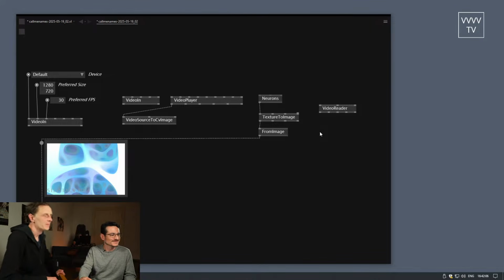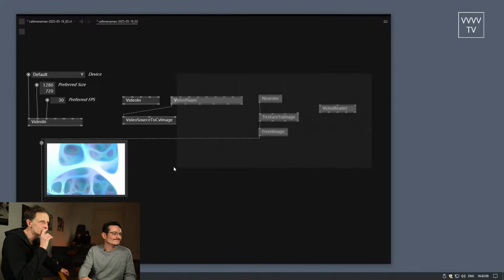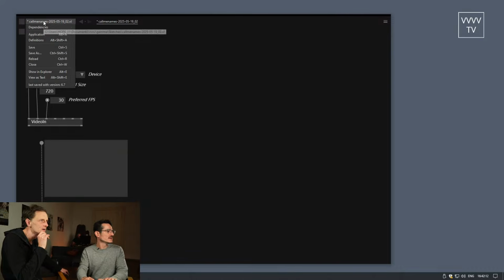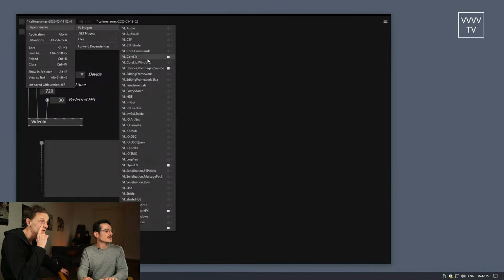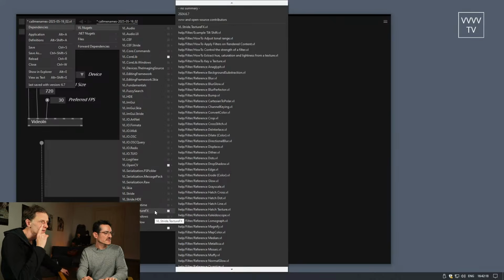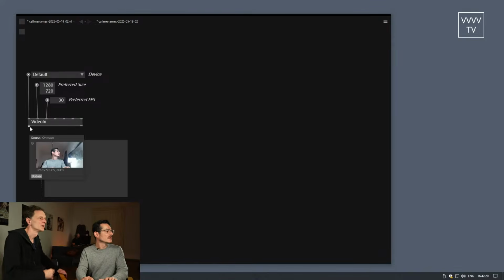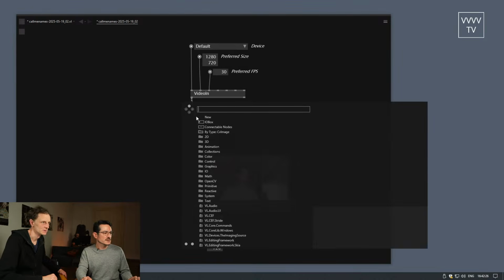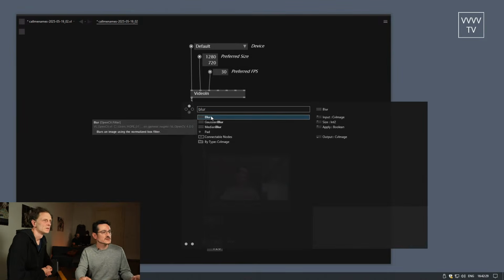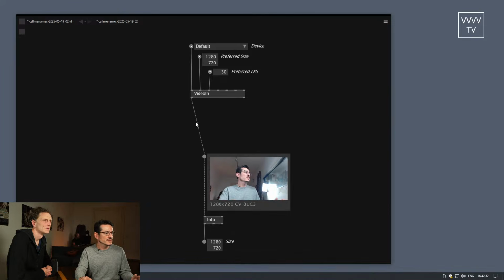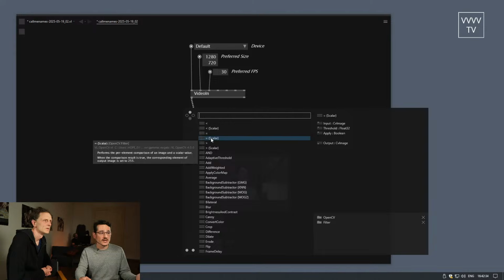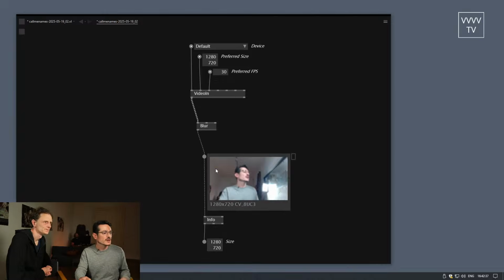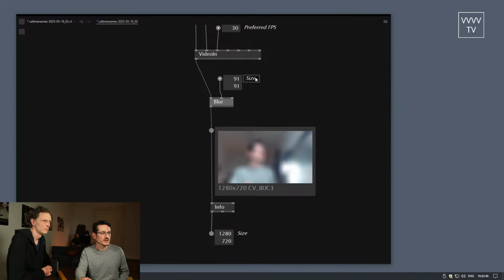Well, how about we clean this patch a bit and now see how we can apply some filters here. Yeah, so let me just get rid of this unnecessary thing. So applying a filter, what are we talking about? A blur. All right, let's start with a blur. We have the OpenCV filter category, and there, as you can see, there are plenty of filters. So let's start with a blur. It has some configurable pins, and as you can see, my image is getting quite blurry now. Cool.